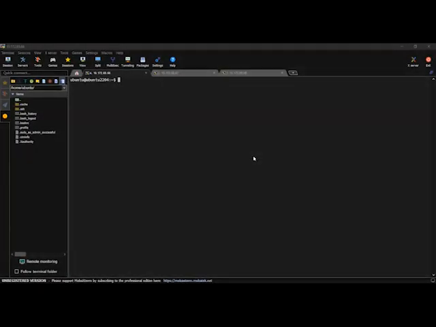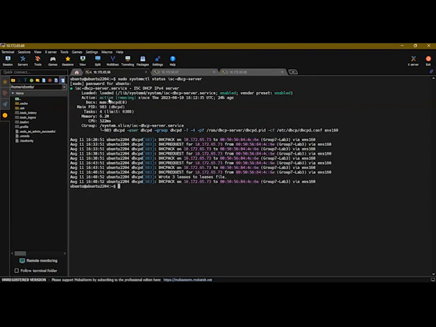Okay, so for DHCP, I installed ISC DHCP on an Ubuntu system. This package allows you to automatically assign IP addresses to devices in your network. To show you that the package is working, I'll show you the status of the system. You can see that it's running, and you can also see that it's given out some leases down here. Next, I'll show you the configuration file to show you what I've configured to make this DHCP work.